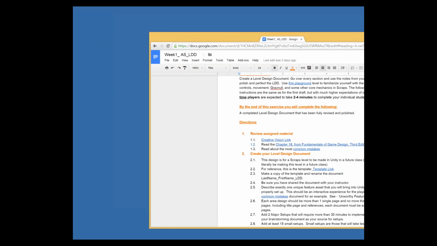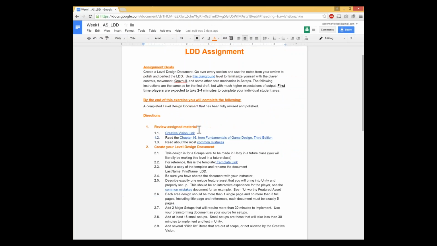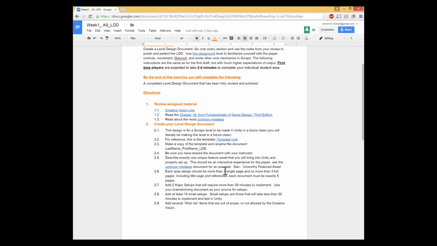So definitely don't skimp on this stuff. Make sure that you take a look at the common mistakes and definitely read through this. Very important information, and it's very apparent to people who read through this and definitely the ones that don't. The common mistakes are very important as well, and we're going to cover that in Tuesday's lecture, where we'll be going over the common mistakes in full detail. So definitely read through this.